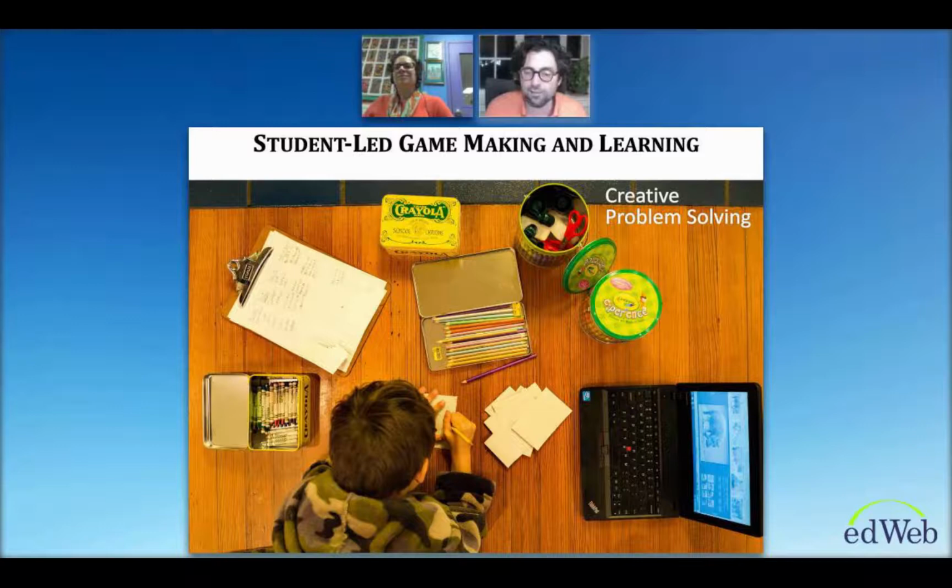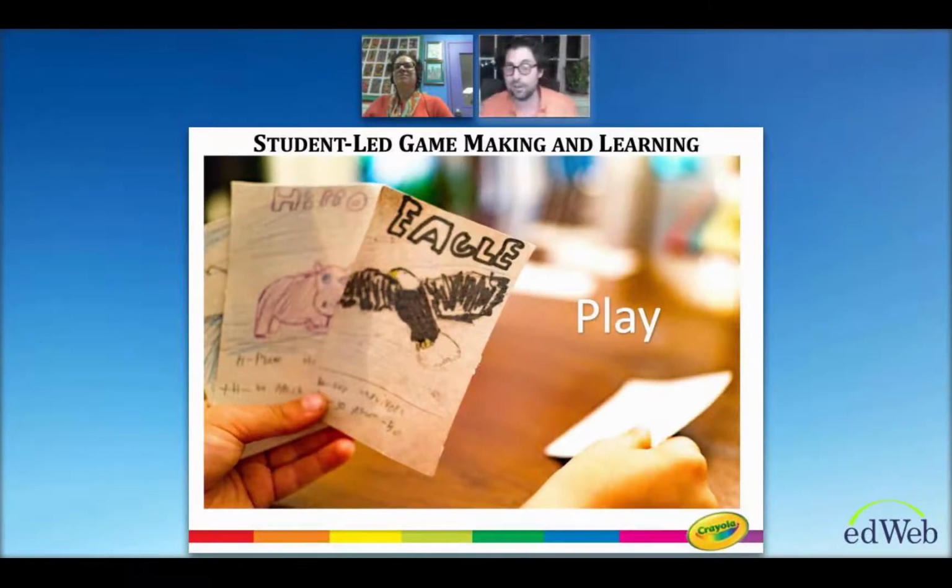After that, he finishes the cards, and he's built them. So you can see here some of the cards that he's starting to play, but he can't play alone. So he has to now show me, and he has to show his older brother how the system works to get us to play. So he's laying it out for us, and he's going, there's an eagle, there's a hippo, and what you have to do is you get 2 points if you match up their habitat with the species, and then you can attack. They have attack points, but omnivores can't attack as strong as carnivores and herbivores. I don't remember the system because it was so complex, but it involved a lot of really deep thinking about the subjects that he was learning.